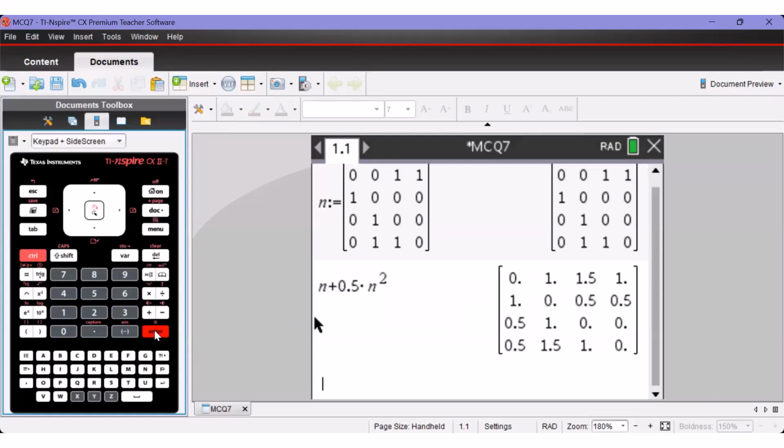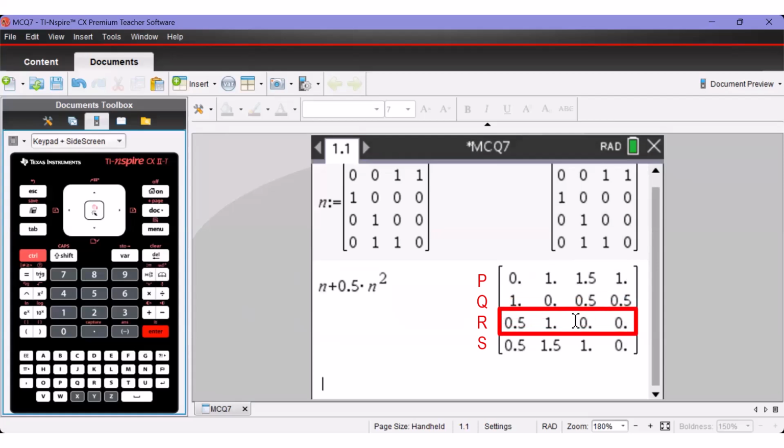And what we do to analyze this ranking model is we look at the sum of the elements of each row. Now, the first row corresponds to Team P, then Q, then R, and then S. By adding the elements of each row, we can see that the ranking for P sums to 3.5. For Q, it's 2.